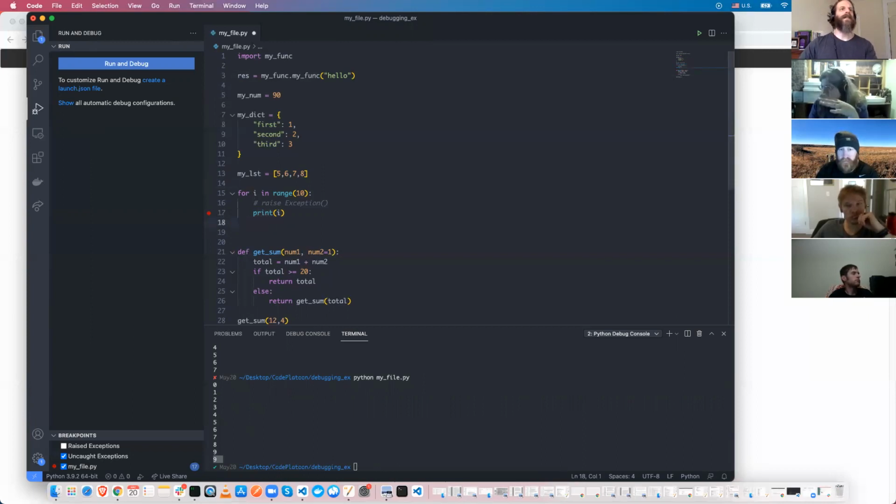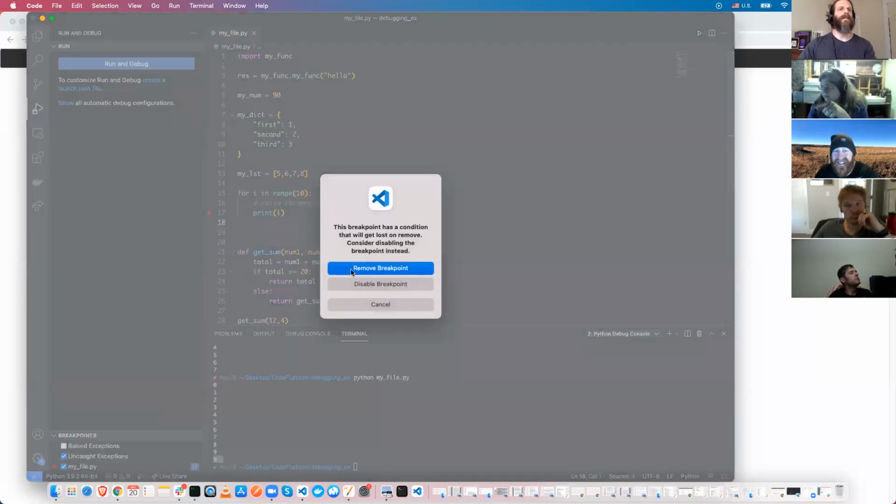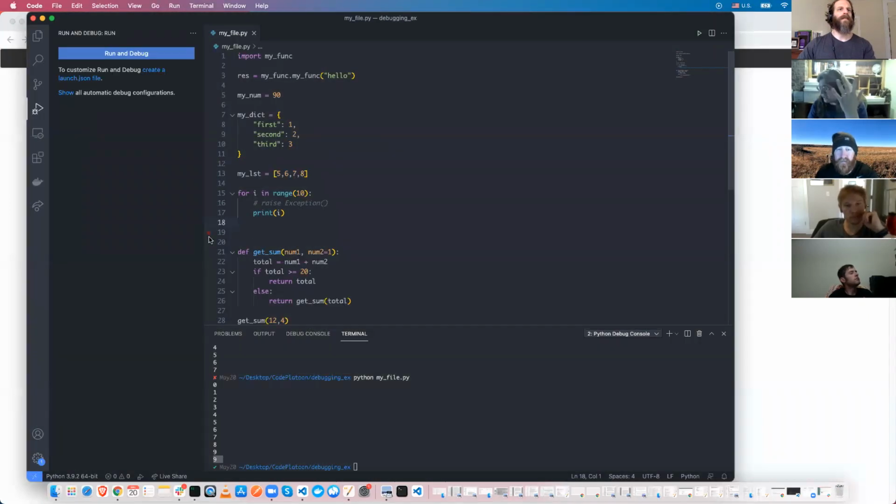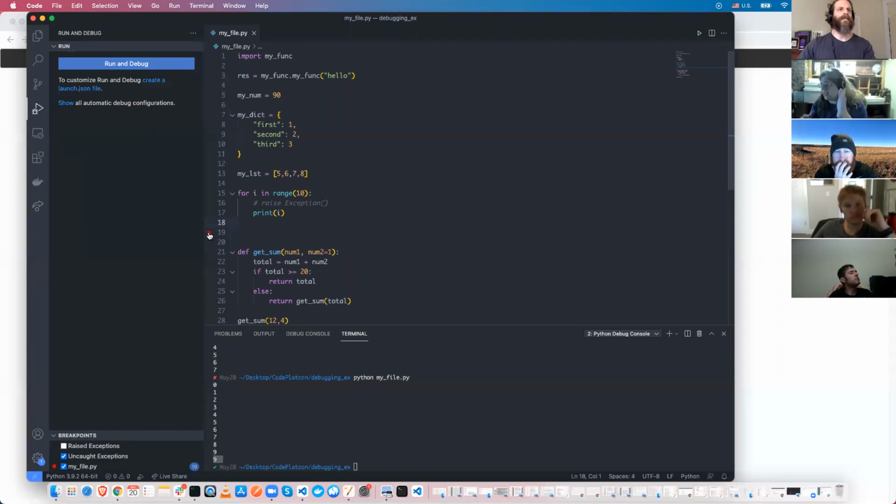Okay, let me rephrase my question. If the breakpoint is on, say, line 19, and you set it to i equals 9, will it break after the for loop is done, or will it break in the for loop when i first starts equaling 9? I'm not 100% sure. Let's find out. Let me make a guess before I try. I would say that it probably won't see this until it executes. So why don't we try a different value rather than 9?